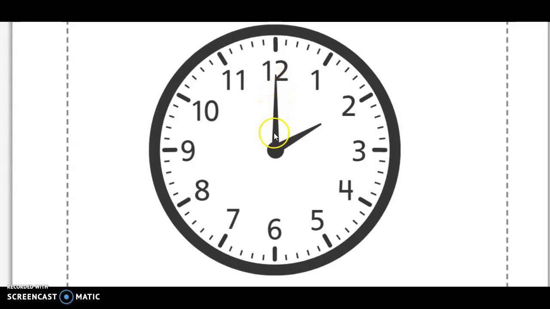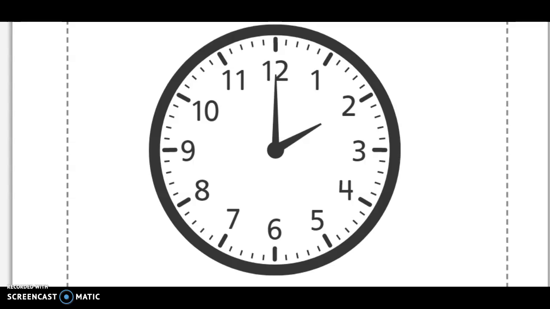So if this is pointing to the 12, okay, do you know what this is called? That's the big hand or the minute hand. So the short hand, that tells us the hour, and the long hand tells us the minutes. Okay? So we've got numbers all around this clock. We've got a short hand or the hour hand and a long hand or the minute hand, and it's pointing to numbers. Okay? So these things on the clock help us tell exactly what time it is.